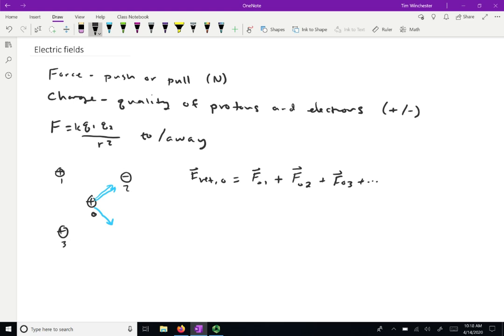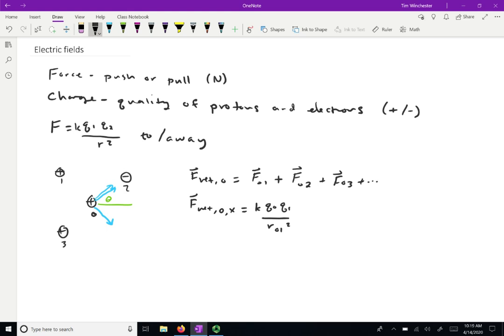If you wanted to actually do this in practice, you would find, say, the x component. So you'd find the net force on 0 in the x direction, and that would be calculated by the force on 0 by 1, which will be k q0 q1 over r01 squared. And then there'd be some angle involved. I'll just name everything relative to the x-axis, and then maybe I've got several different angles involved here, one for each of the particles.